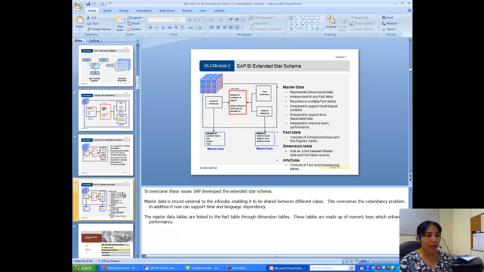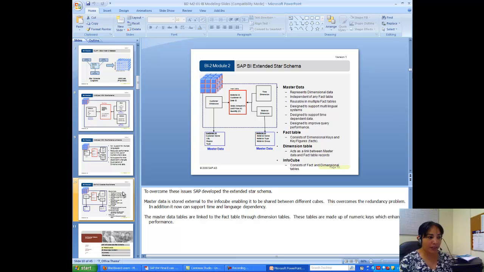Remember, the fact table will have all the numeric information, and it also contains the primary keys of the dimension tables as foreign keys. Remember that. Master data is stored external to the info cube, enabling it to be shared between different cubes. This overcomes the redundancy problem. In addition, it can now support time and language dependency.